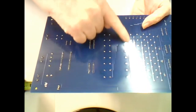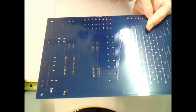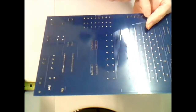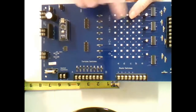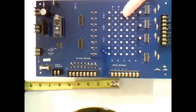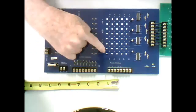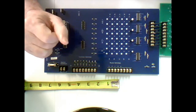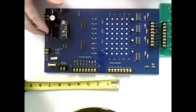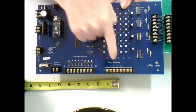Here you can see the copper traces coming up and down on this side, okay, off to this terminal block on this side. So I've got one row of copper traces on the bottom from the terminal block. I've got one row of copper traces on the top coming from the computer and the terminal block on this side. Okay, so what you do is you put a diode between these two rows to select which tortoise motor gets connected to which route. So I've labeled them, and maybe you can read it there. It says route switches.